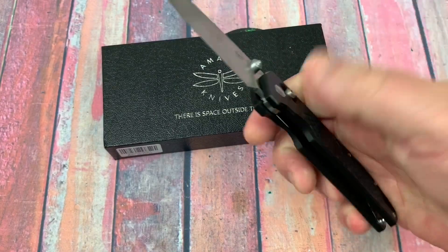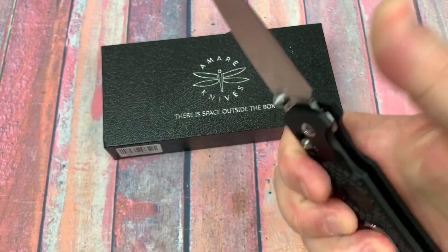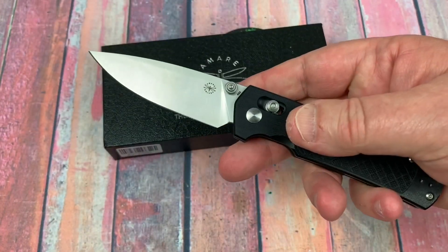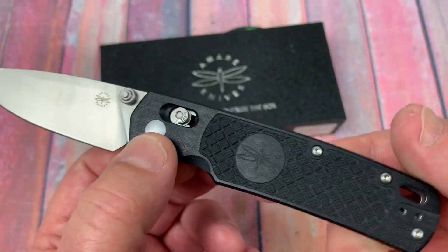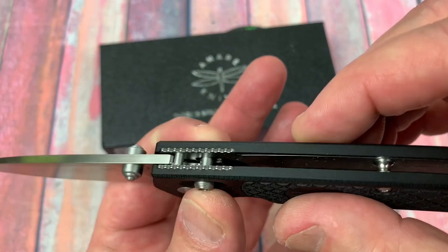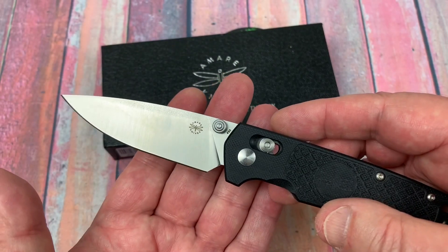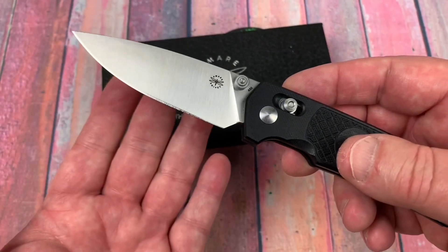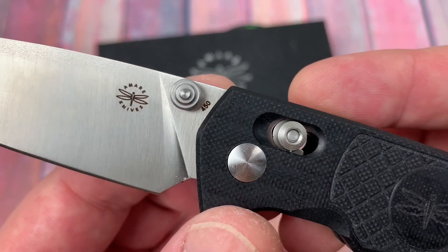Otherwise, this is really easy to use and it's centered up. Nice. Kicks right open. You can probably middle finger flick it too from the back side. Looks like access from the back but not from the front for disassembly — and we will disassemble this. Like a reinforced area with the steel, which we'll look at a bit more when we take this apart, but I'm expecting this to look pretty much exactly like an axis lock. Number 450.